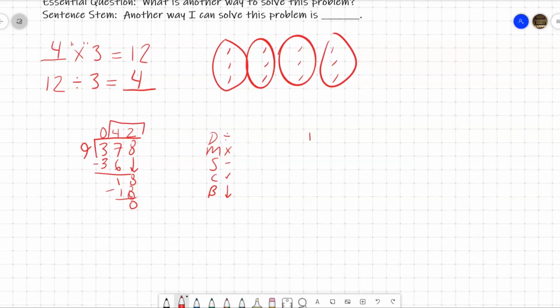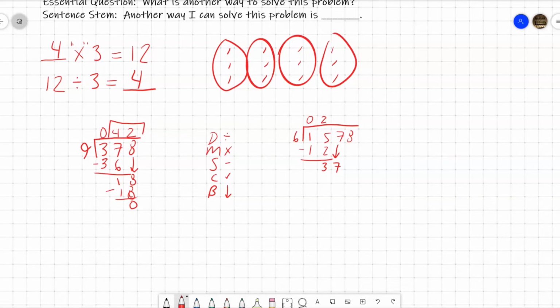I have 1,578 divided by 6. How many 6s are in 1? So right now I'm dividing. There are 0. How many 6s are in 15? There are 2 6s in 15. I multiply. 2 times 6 is 12. Next I subtract. 15 minus 12 is 3. I check. Is 3 less than 6? It is, so I'm ready to go. Bring down. And I'm ready to start the process again.